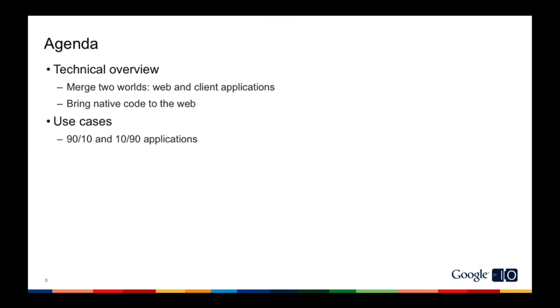I'm going to go through a couple of use cases, what native client is really good at. There's this idea of a 90-10 application, where 90% of your app is in web programming and 10% in native code, versus the 10-90, where nearly all of it is in the native code: 10% is in the web and 90% is in the native code. And we're going to build an app right here, live on stage. Write code, compile it and run it. Then we'll go through Q&A.